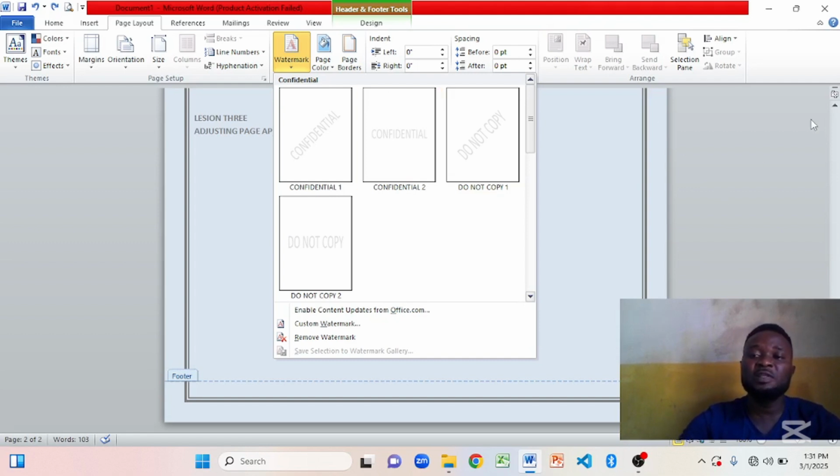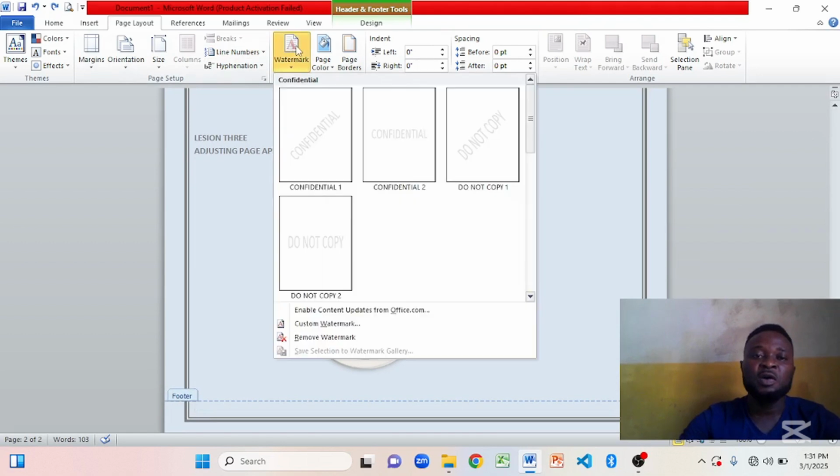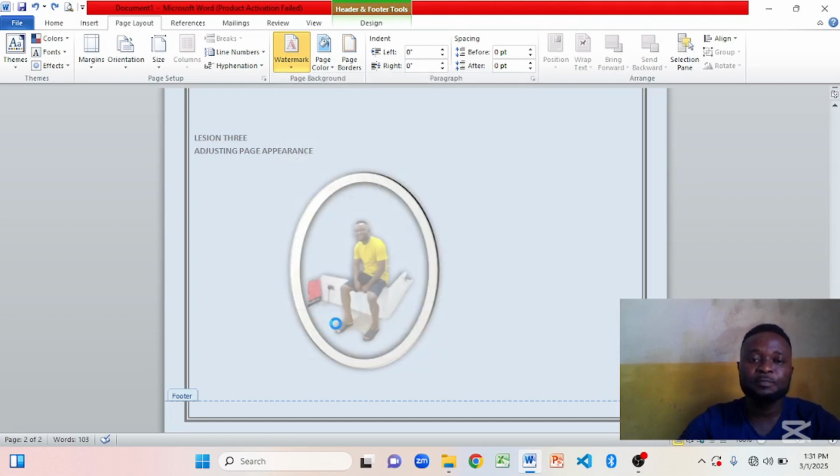For the sake of this video, we will be exploring some of the options of watermark that Microsoft has made available for us. So let's choose any of these. Any of these you choose will automatically appear in each of the pages. And if you want to customize the watermark on your own, you can choose from the option here, custom watermark.